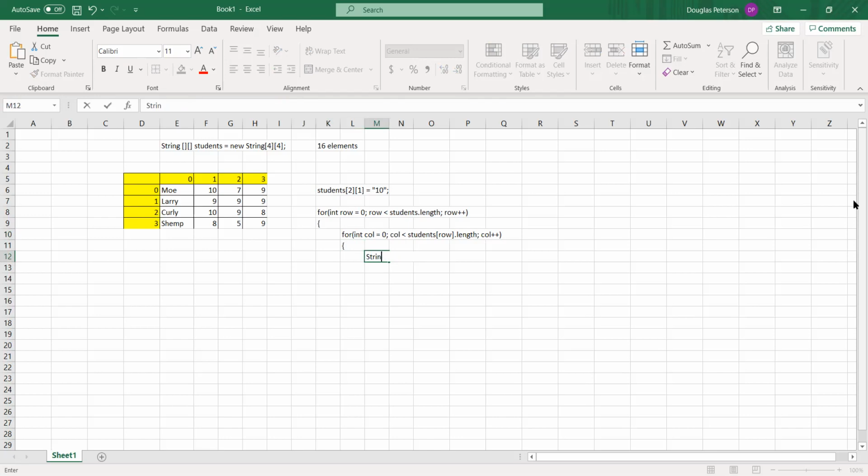String, I'm just going to call it entry, will be equal to user con, let's say, next. And that's not right. This should say students, and then it would be row, and then column.